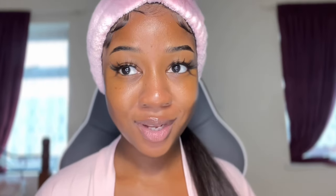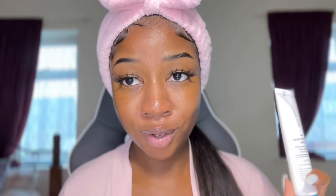And that's it. That's how I apply the moisturizer onto my skin. And as you guys can see, it gives my skin a nice glow. So this dark spot cream is great for so many different things. It's got glycolic toner in it. And if you guys may or may not know, I use glycolic toner when I am struggling with hyperpigmentation. When I saw it in the cream, I was ecstatic because it's good for lightening the hyperpigmentation.